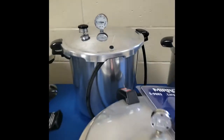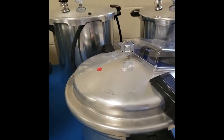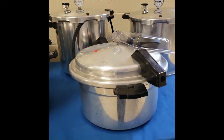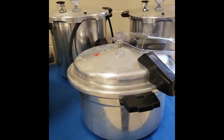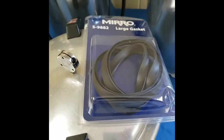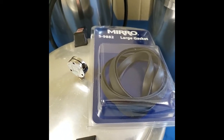This is an older pressure canner with a weighted gauge. The thing about the older canners is they're usually nice. This one's probably at least 30 years old. You'll find them 50, 60 years old that are very nice pressure canner pots, but sometimes it's hard to find the rubber gaskets. In this particular case, I was able to find a rubber gasket that fits, but that's a problem if you buy used or borrow from somebody or have somebody has grandma's old canner.